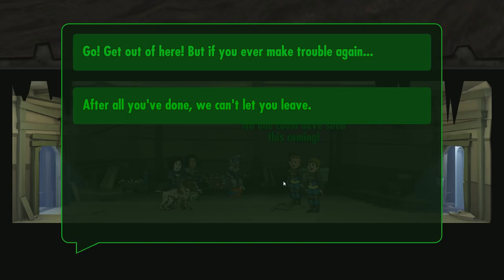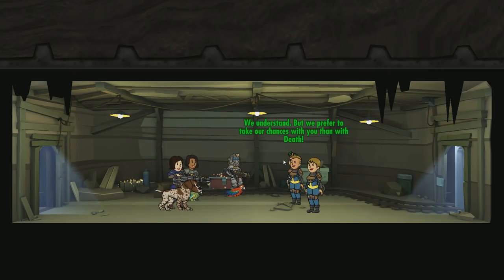Run for your lives! Death is awake and killing everyone. No one could have seen this coming. Lies. After all you've done, we can't let you leave. We understand, but we prefer to take our chances with you than the death.